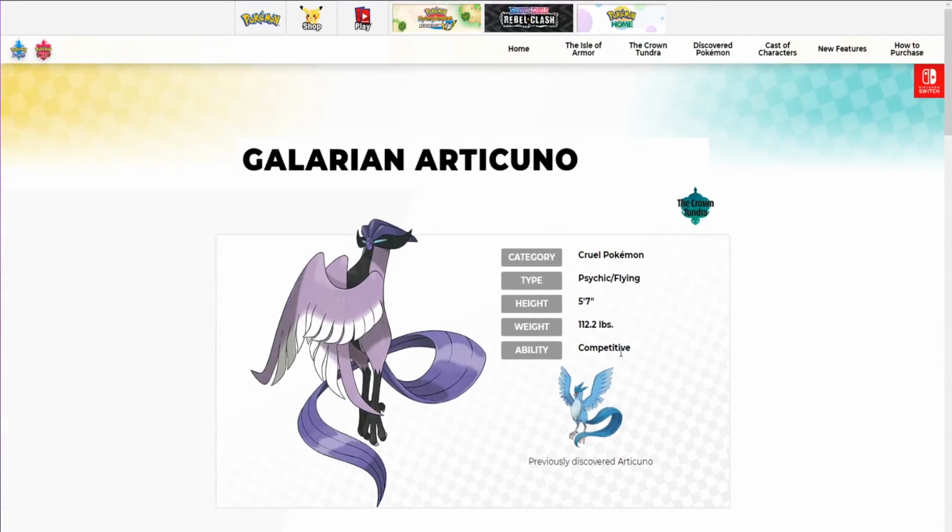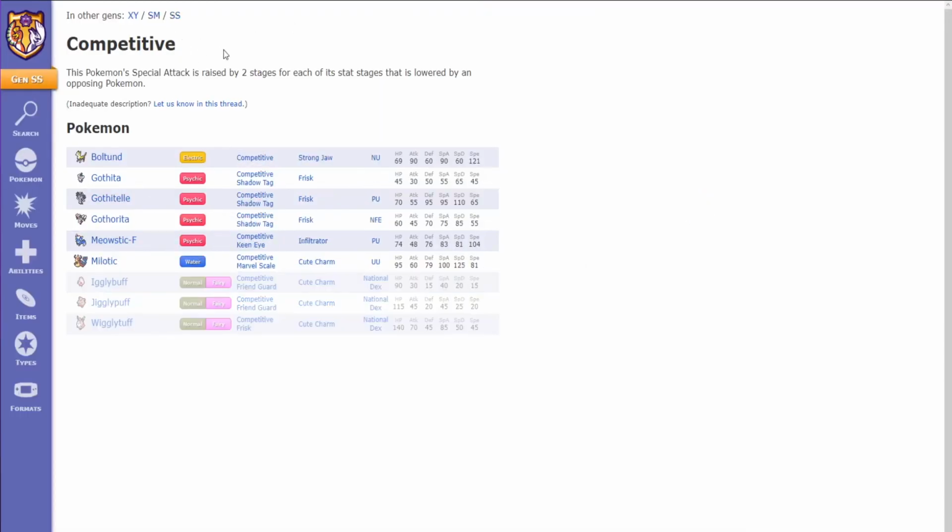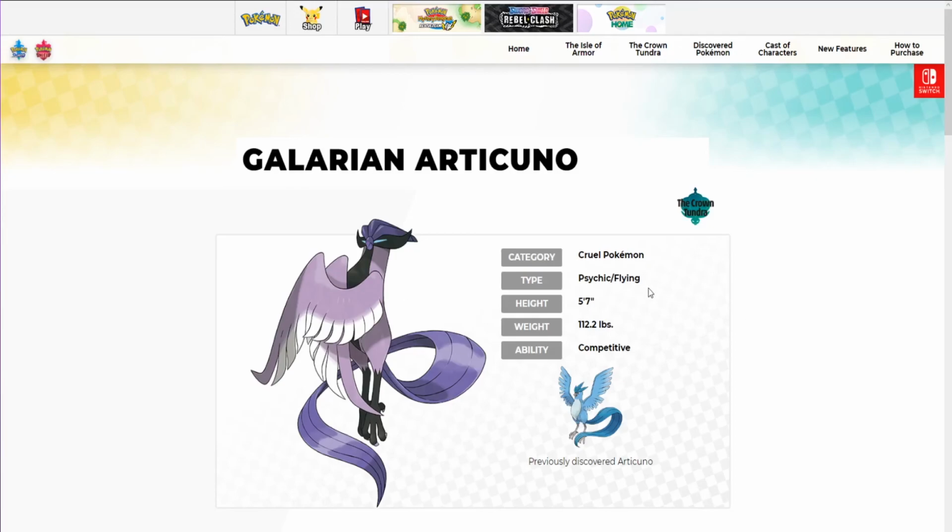And then they're also telling us that it has Competitive. So the wording for Competitive: this Pokemon's special attack is raised by 2 stages for each of its stats that is lowered by an opposing Pokemon. Because Galarian Articuno is a flying type, and most rapid spinners are fighting type, this is going to be a really good mon that punishes hazard removal.